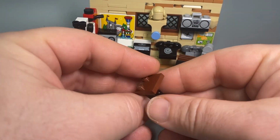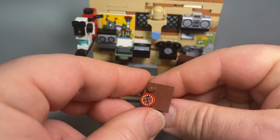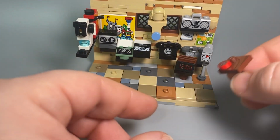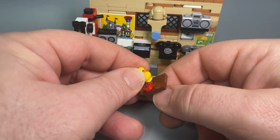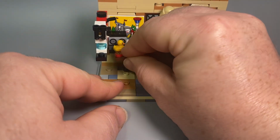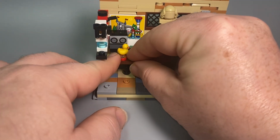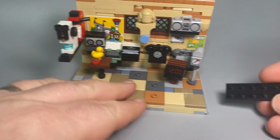Another little side table here for some more knickknacks and bits and bobs. I decided to add a compass because we're going to have a map on the wall. We might as well teach them how to read without using point me. And then the most confounding of Muggle artifacts, the rubber ducky. Just add a bit more depth to the look of the room.